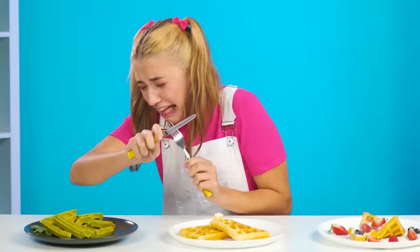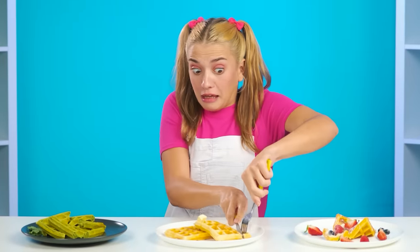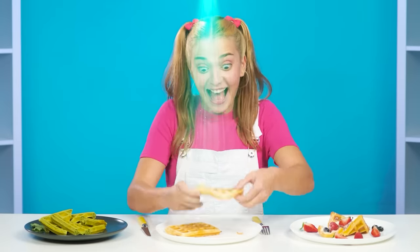It smells good. But that still tastes disgusting. What to expect from these waffles? Wow, it seems that the baby really liked them. Here's the winner. Hooray, they're mine! I did it!